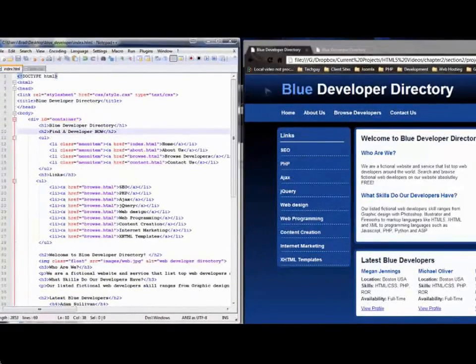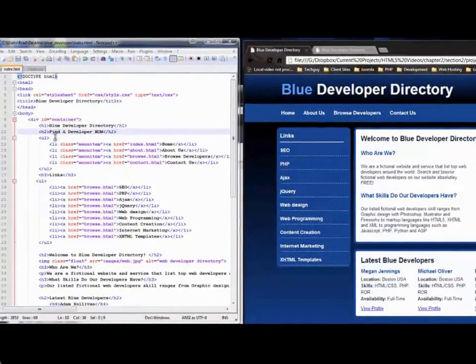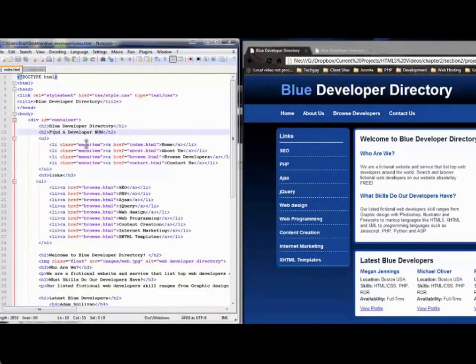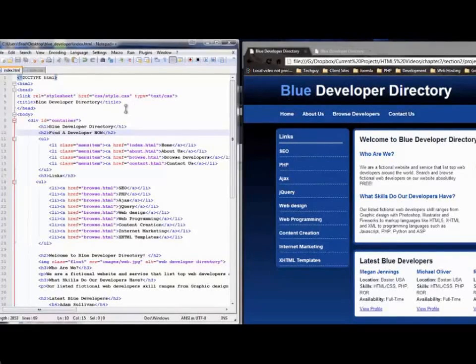Now if I save this and reload, we're not going to see any difference because all we're doing here is attaching divisions, div tags. The next thing I want to do is create a header div. In the header div, I just want the logo and the slogan.